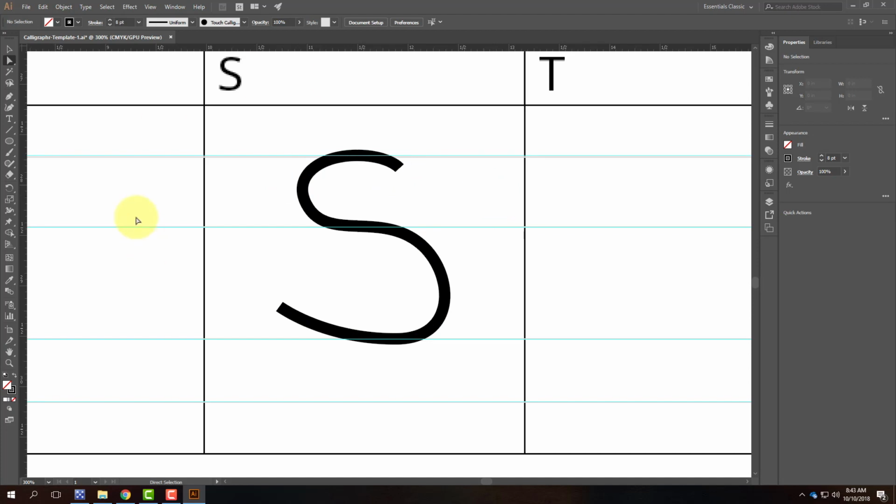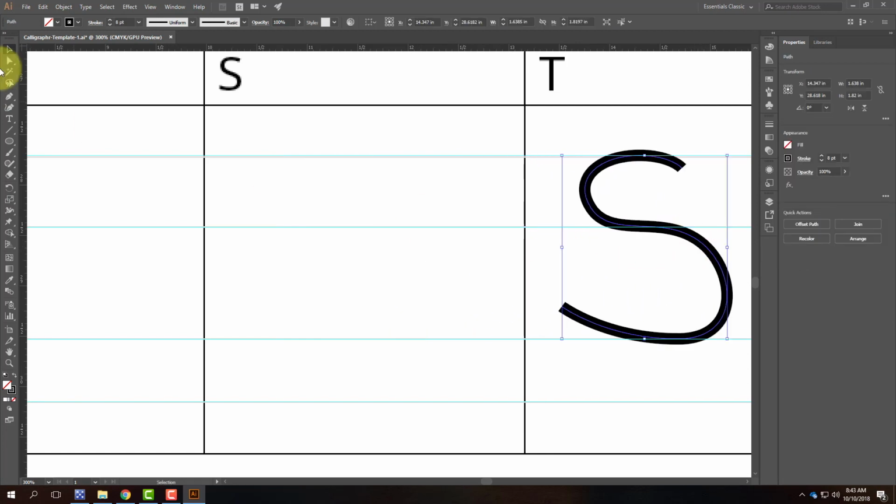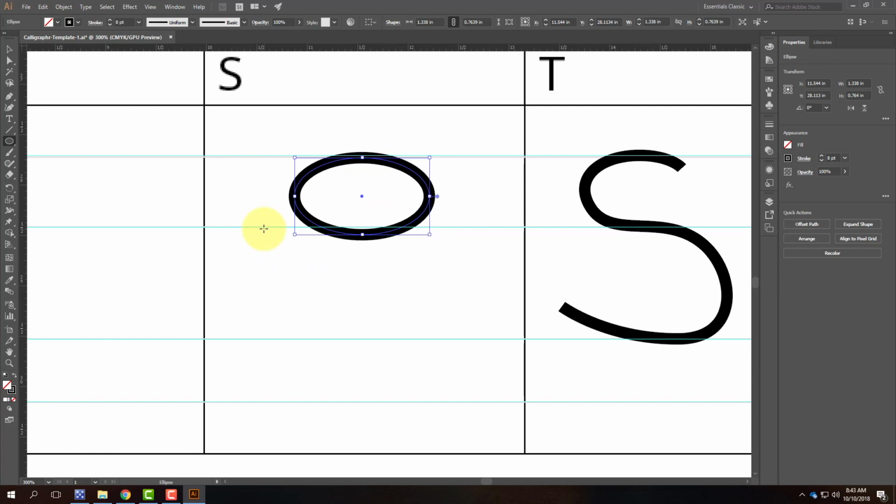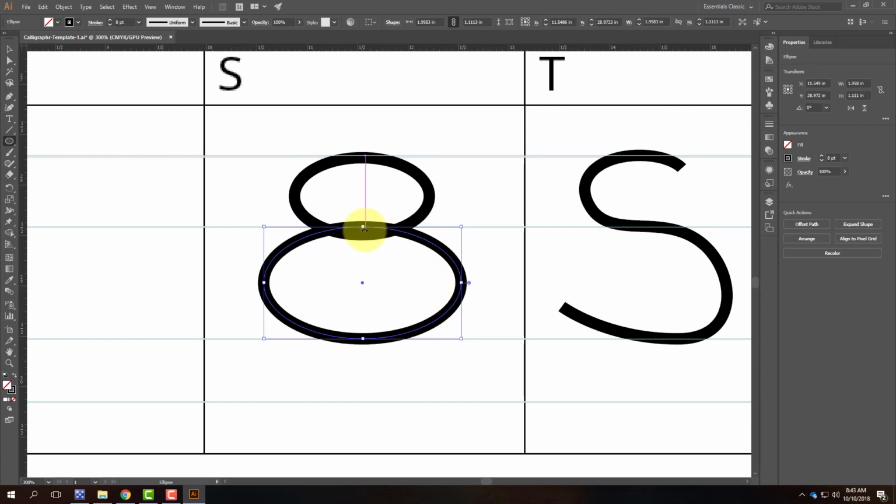Now, the other option for creating the S that some people elect to do, I'm going to move this one over for a second and show you, is sometimes people like to do an S that's generated this way. So there's the top of my S. There's the bottom of my S. It may take some manipulations here to get those two to match up. So this is kind of like an 8.